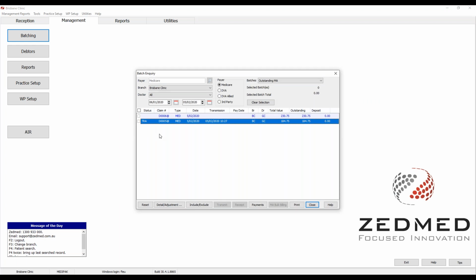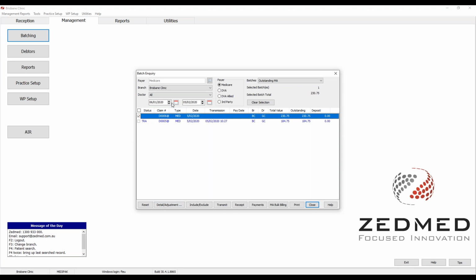Now, one of the questions that we regularly come across is, can we delete a batch? Deleting a batch, yes, you can, as long as it hasn't been transmitted to Medicare. If it has been, you just reset. For example, if I go to the Adelaide Clinic, if it has been transmitted, contact Medicare first, to make sure that it's been cancelled on their end. And if you want to delete it, we need to take the TRA status out of our batch. So to do that, you tick the batch and click reset. Reset just means it's no longer going to be on Medicare's end. We've cancelled our transmission. So to delete a batch, again, you tick and reset if it has already been transmitted.